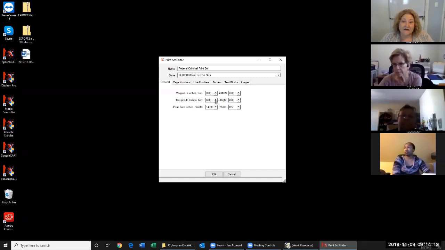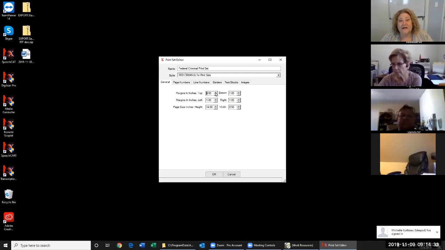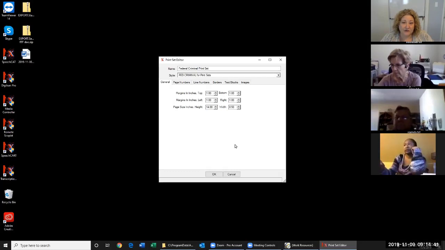And then left is usually going to be 1 inch. Right is normally going to be 1 inch. Bottom is going to be 1 inch. And top is going to be 1.5 or more, depending upon how much room you like to leave for your top binding.